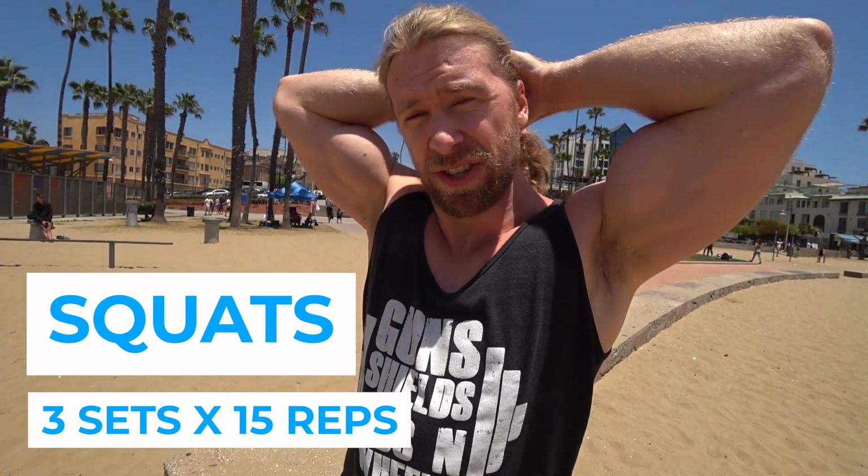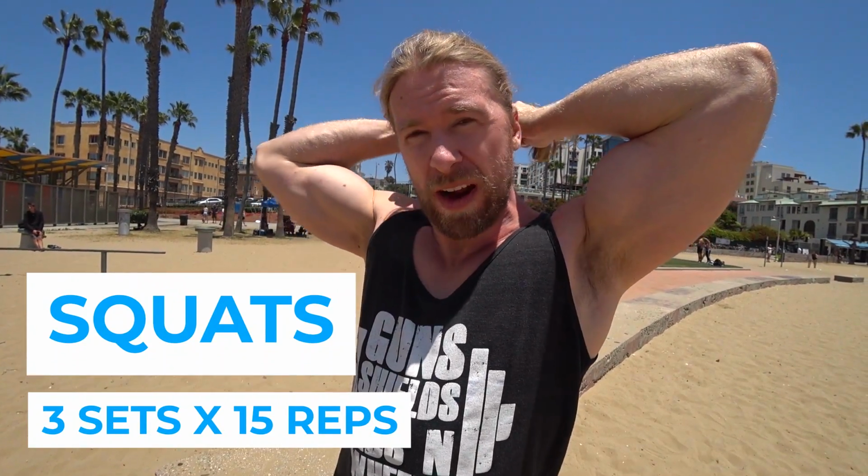Now this is an exercise that either body weight or weighted you always wanna have in your arsenal. So with this plan, as I mentioned before, this is really for beginners. It's a prep phase. We didn't wanna leave anyone out because in the fitness journey, we're all at different lengths on the road. Some of us have been doing it for a while, some of us are just getting into it. And if you're just getting into it, you really want to perform an exercise such as the squat.